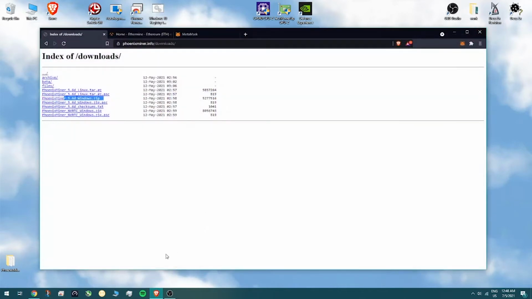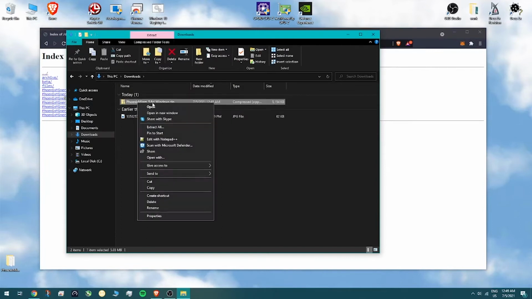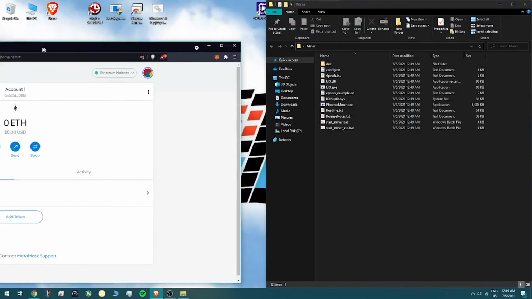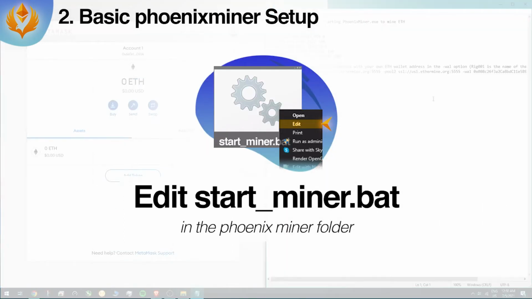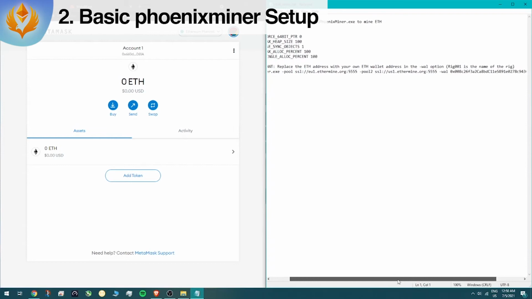So then you have to unzip the folder. I'm just gonna copy everything to the desktop so it's much easier to show you everything. So here's the most important part. Once you've downloaded the PHOENIXMINER and you have your wallet ready, click on Edit to the startminer.bat file. This is the place where you will enter your mining address. So you won't mine your Ethereum to some stranger's wallet address. It's really important. You have to enter your own wallet address here.